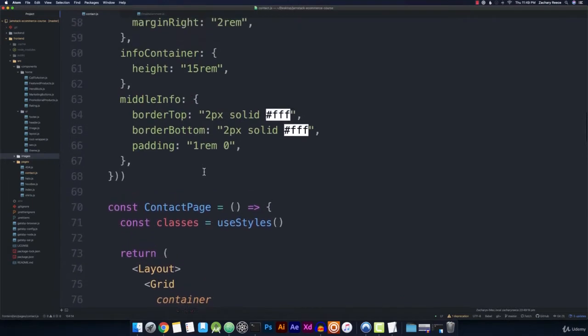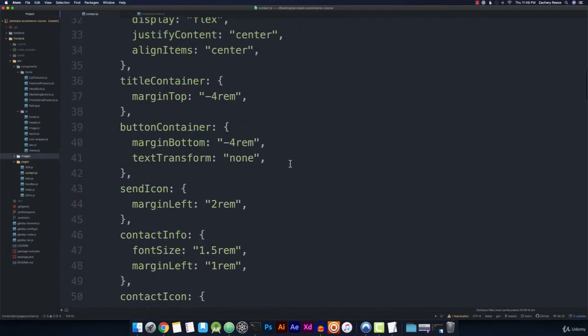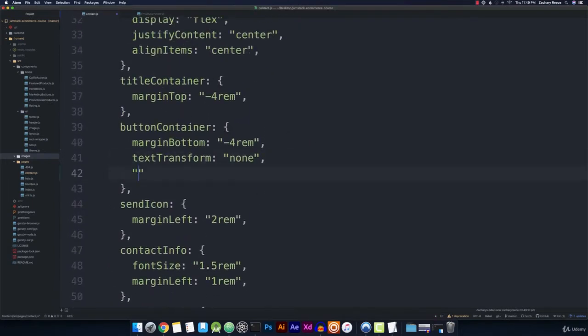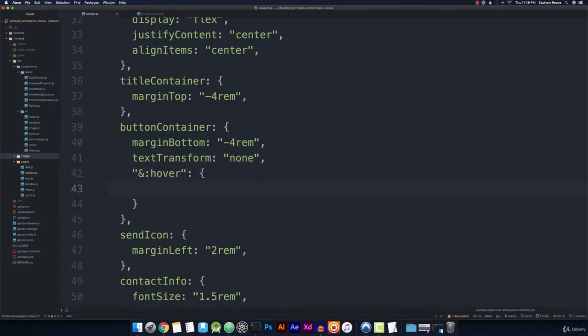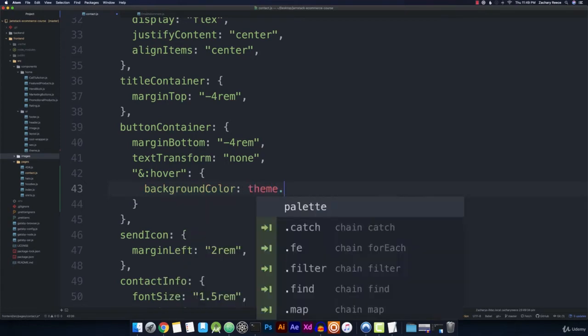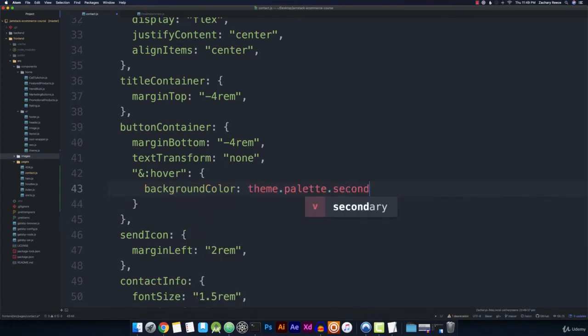So on that button container style, let's override that using the &:hover so we can specify hover styles for this class. And let's make this a background color of theme.palette.secondary.